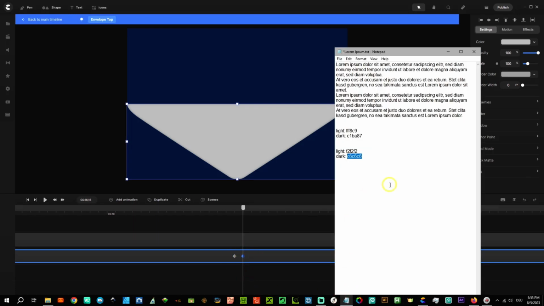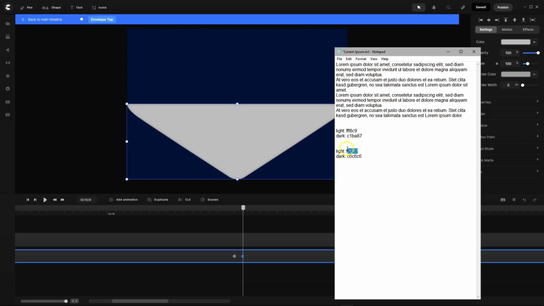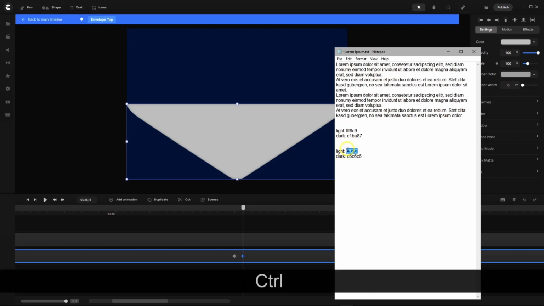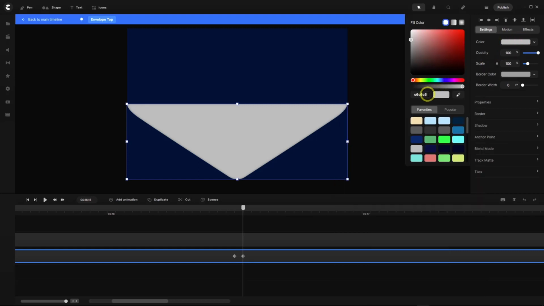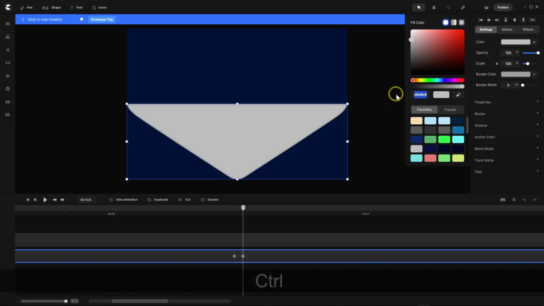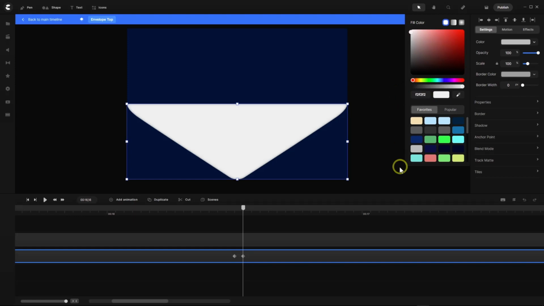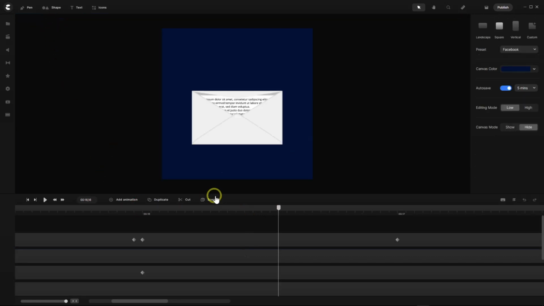So I go with this color, Control C, and here Control V. Now I have this color change here.